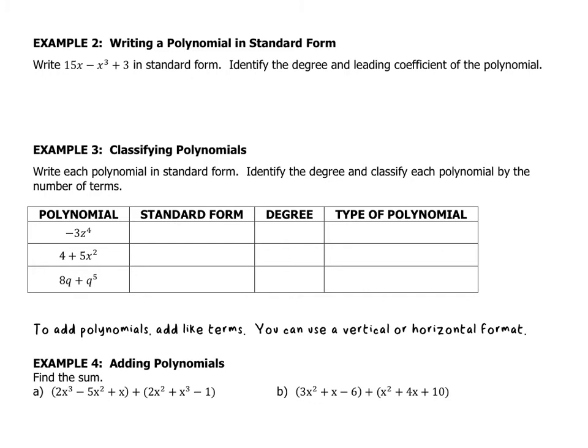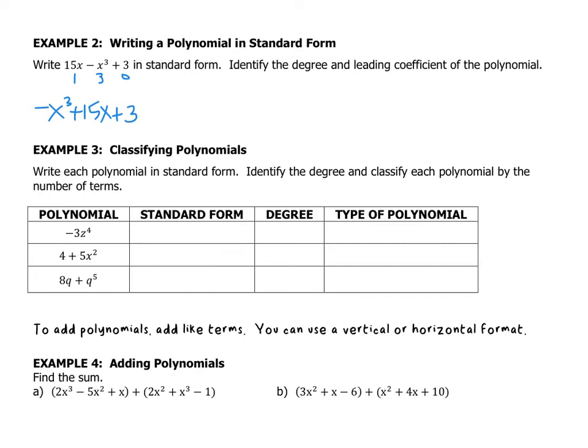So we've got this polynomial, it's all jumbled up, and we want to put it from highest degree to lowest degree. So let's very quickly find the degree of each term. The degree of this 15x term is 1, this would be 3, and this would be 0. So the winner, the most powerful term, is the negative x to the third. Don't forget it's negative. Then the next powerful term would be positive 15x and then plus 3. Just be careful that you bring the sign of the number when you switch it around.